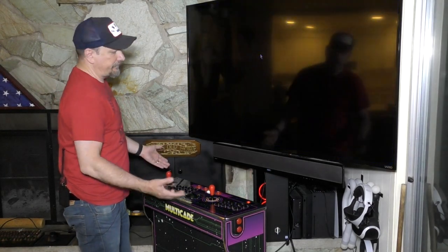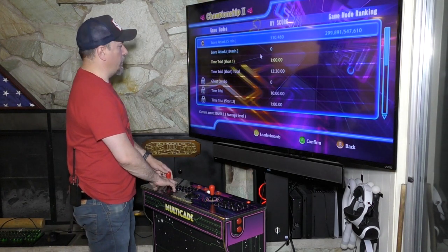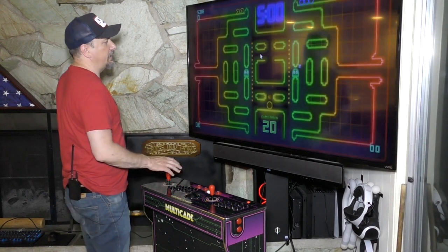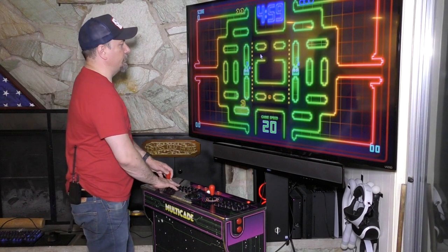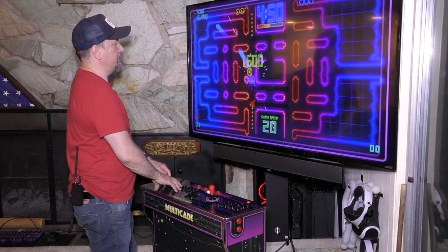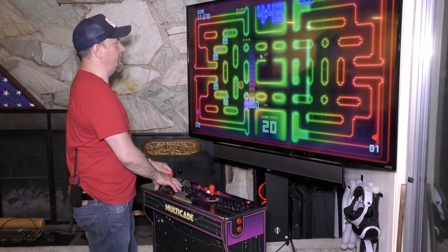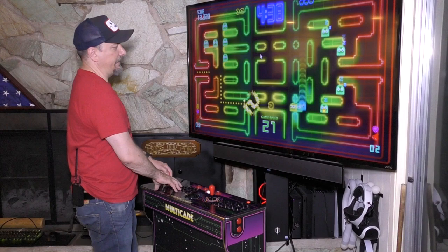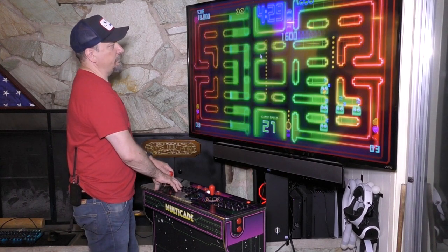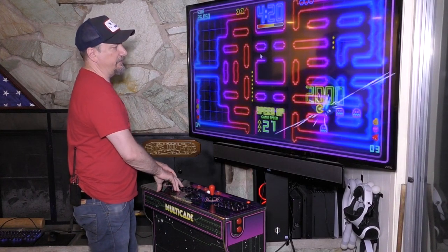I kind of like just matching it up with the Legends Gamer — I think it looks fine and it's exactly what I wanted. We'll just play some Pac-Man Championship Edition — this looks really nice on a 4K TV. Although it doesn't produce it in 4K, on a big screen everybody can kind of sit around and play it. The great thing is you get all your speakers from your home audio system. You get basically the best of everything, plus it's really nice and small. When it's plugged into USB, it's actually charging it, so it just keeps the unit charged. You could connect it via Bluetooth, but my PC does not have Bluetooth.